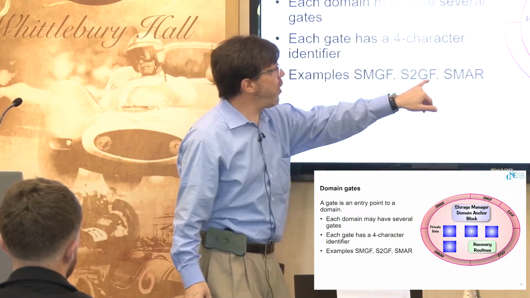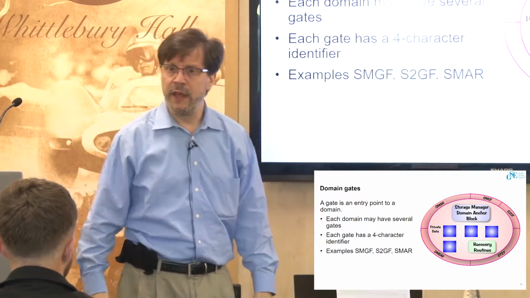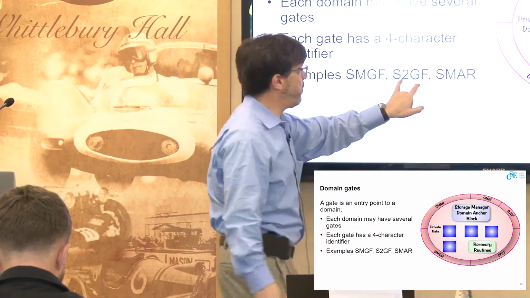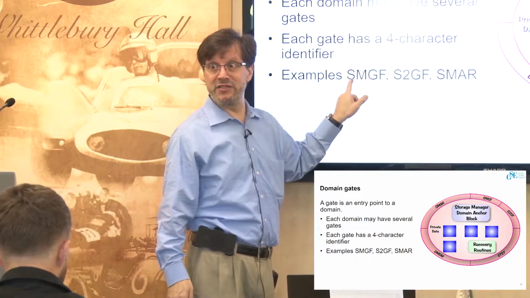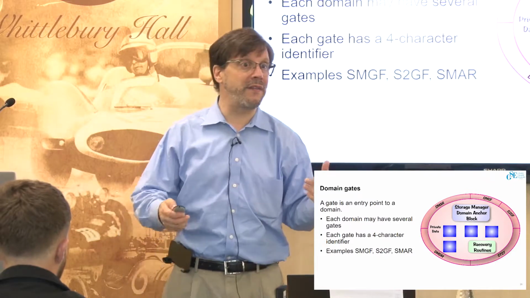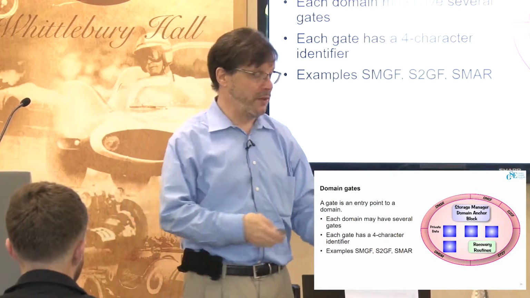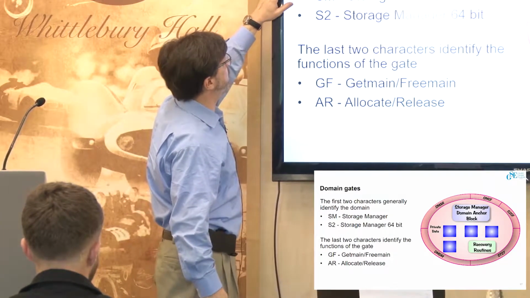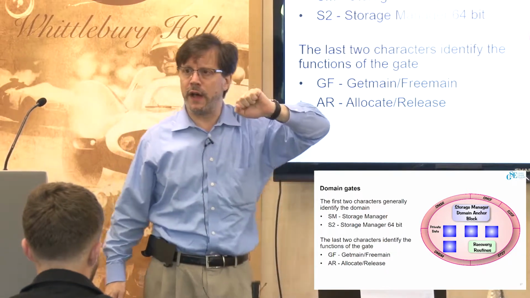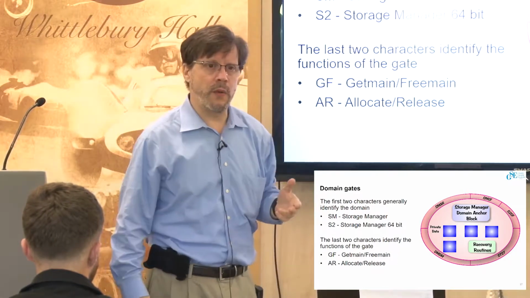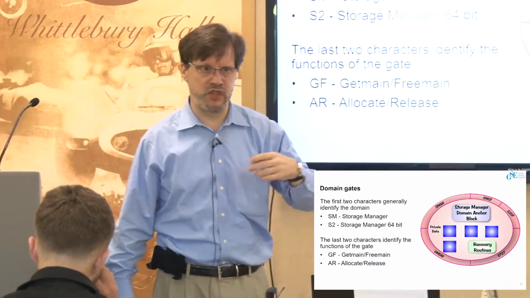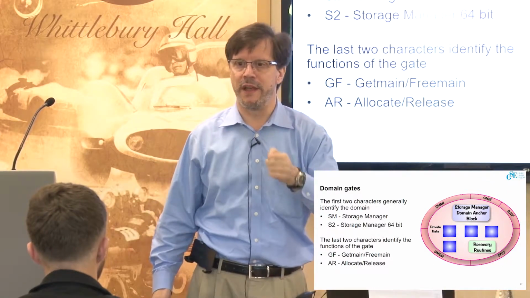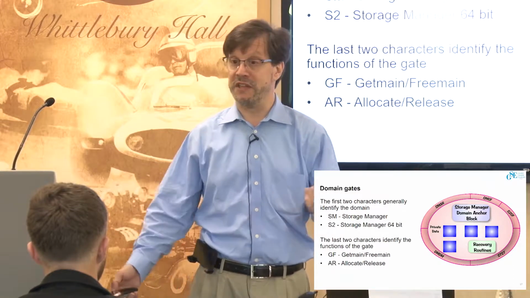Now, I will point out that S2GF is how IBM references storage above the bar. They decided to make a copy of all the programs that already exist with SM, and they call it S2 to identify the differences between above the bar and below the bar. I'm told, and I believe it's true, that the first two characters identify who owns that program. So right away, if you see a failure in DFHSM something or another, you know you're in Storage Manager. The problem is in Storage Manager because that is a Storage Manager program. That's what it boils down to.